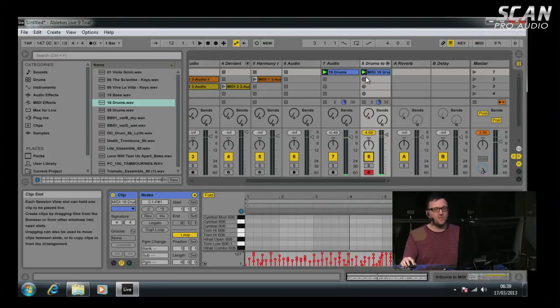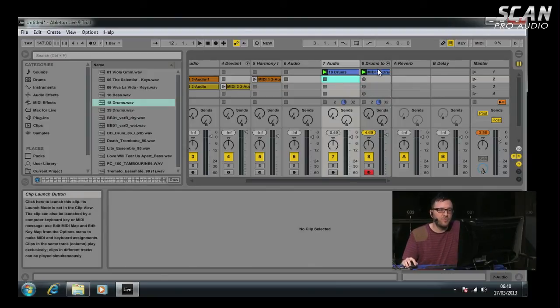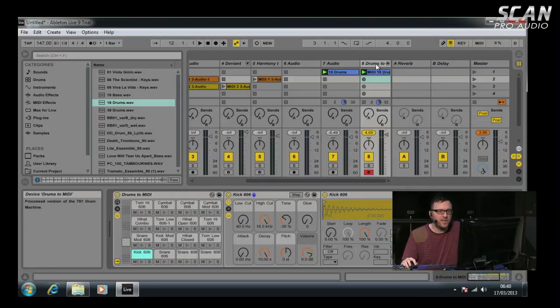So there's lots of ways you could use that. Lots of bands have used this: you could get the original drum track and get an electronic version over the top to get different sounds, expand on it, or you could replace the drums, all different kinds of things. If I just click on that channel again, there's your 606 one.